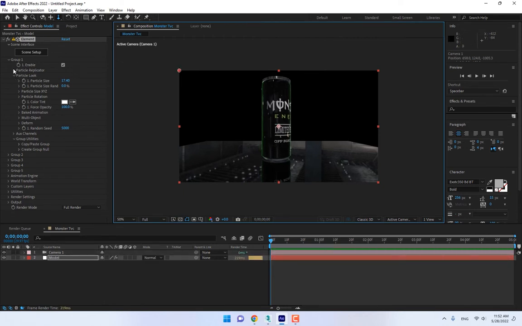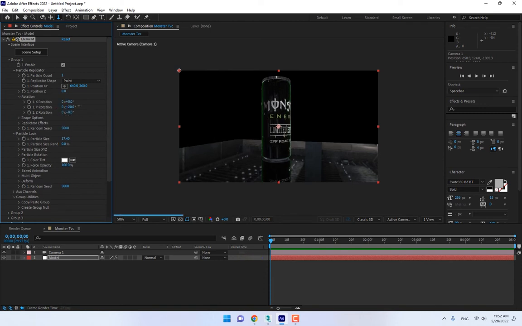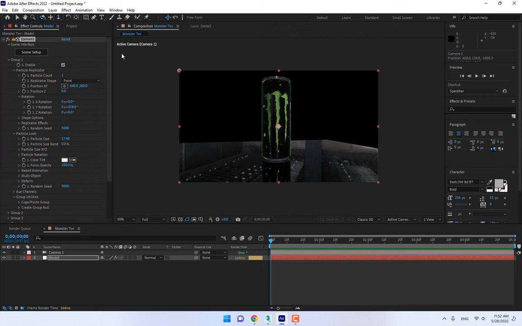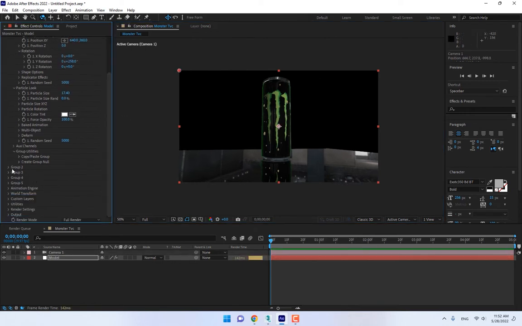Go to particle replicator, rotation, turn the Monster can, there is the logo. Yep. And now looking good.